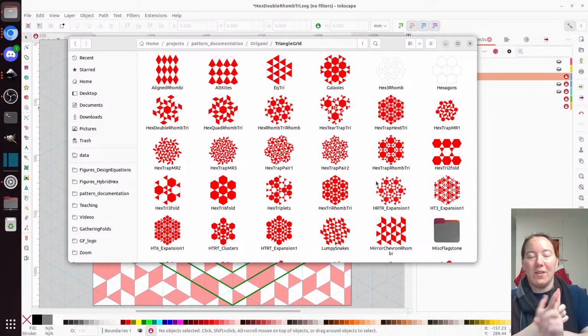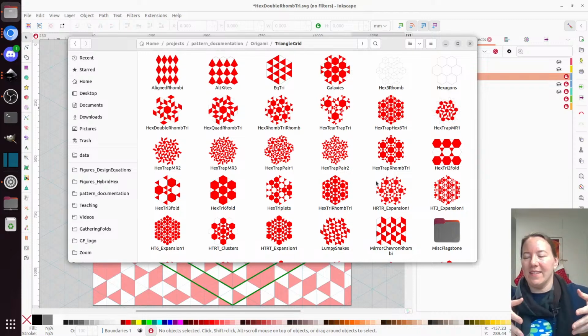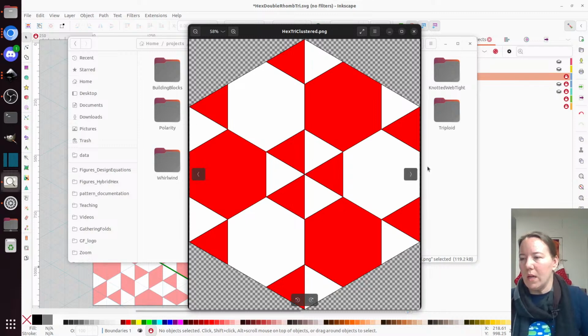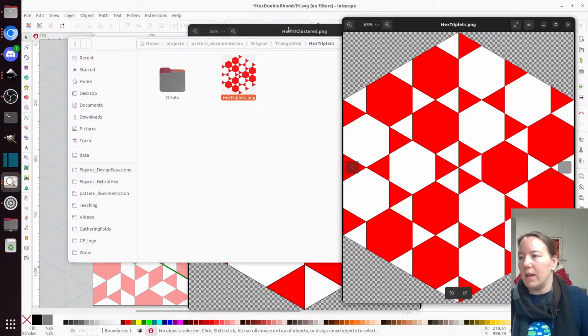So yes, there's tilings that teach you so much about how to fold, tilings that teach you about how to design by filling in these distinct positions. There's different ways to fill in the positions on tilings, and yet they're still all folded the same way. It's just what you put in each place as you fill it can change. And then there's ways to modify tilings. Like, it's kind of crazy, this idea that you could have an alternating triangles tiling, and then decide to subdivide that triangle in one way, or you could go and decide to subdivide that triangle in another way.